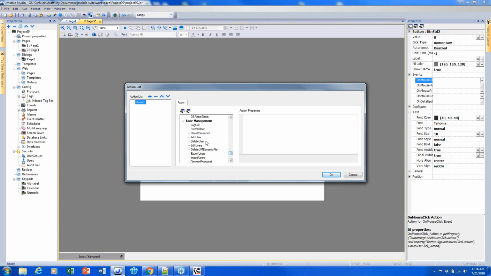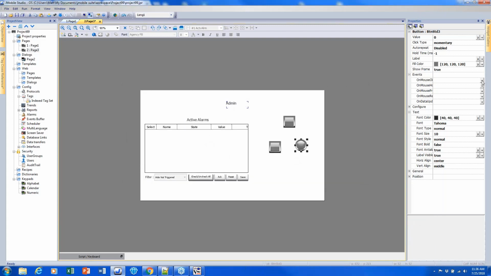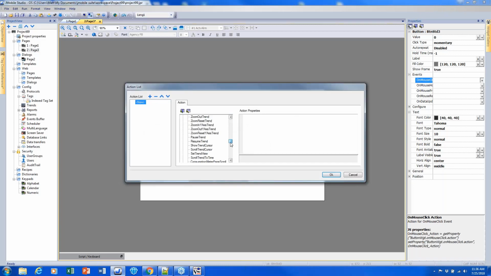So user management, I want to edit users with one of these buttons just to show what that page looks like. And how about add a user, I think would be another good one. So, user management, add user.